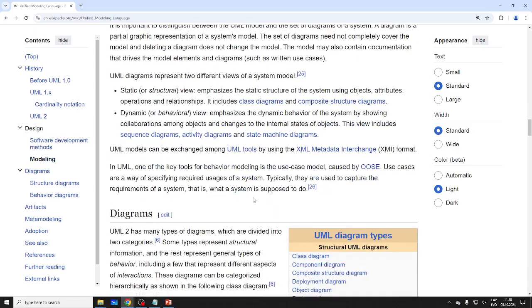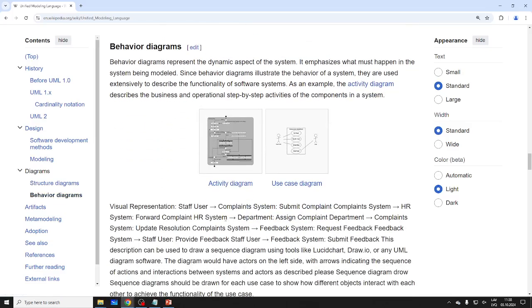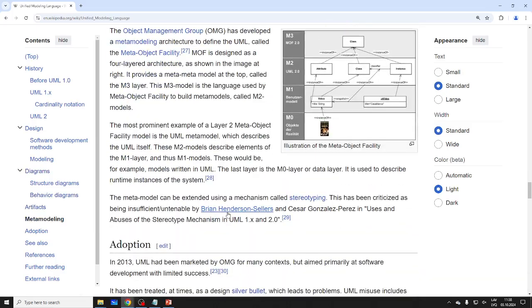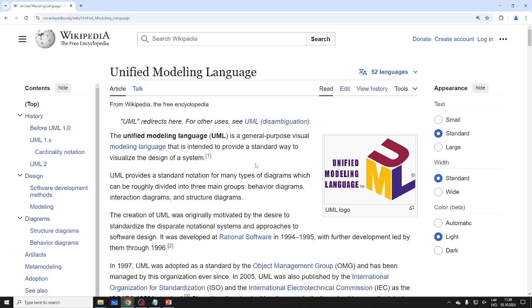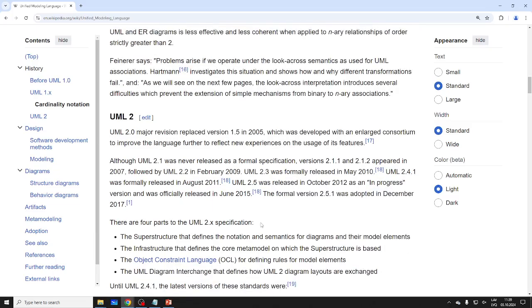But the thing is, there's still some value. Look at all the extras you can basically use to model many different things. But again, you don't have to use all of it. UML has been on steady decline since 2004. Visual Studio dropped support. So as a huge overlapping standard, the good news is you don't have to learn it. However, the basic diagrams and basic ideas of course stay the same.